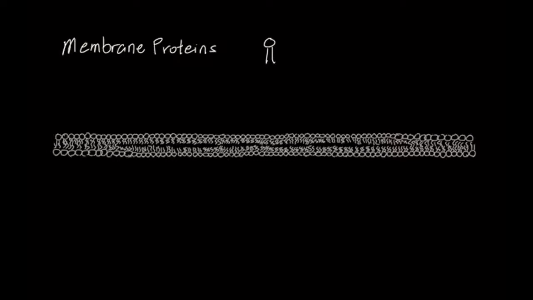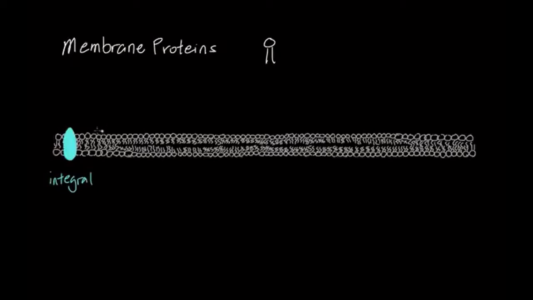Now, there's two major types of proteins in the cell membrane. The first can look something like this. And this can appear anywhere in the cell membrane. And there are usually quite a few of these throughout the entire cell. So this is what we call an integral protein. You'll notice that it's called an integral protein because you can think of it like it's integrated throughout the entire membrane.